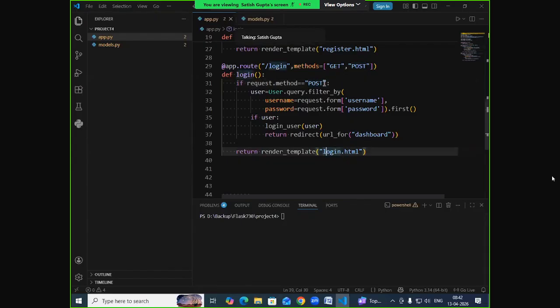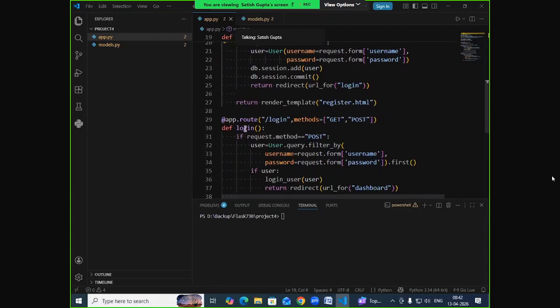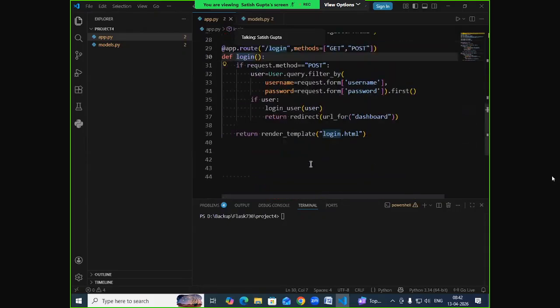The request method here is not get, because getting the login template is a get method and creating a session is which method? Post method. Getting the template is a get method and creating a session is a post method, where you input username and password. See here, now these are the things which are required. First one is register and second one is login. After registration, it will redirect to which one? Login. And the login template you'll get, where you enter username and password.